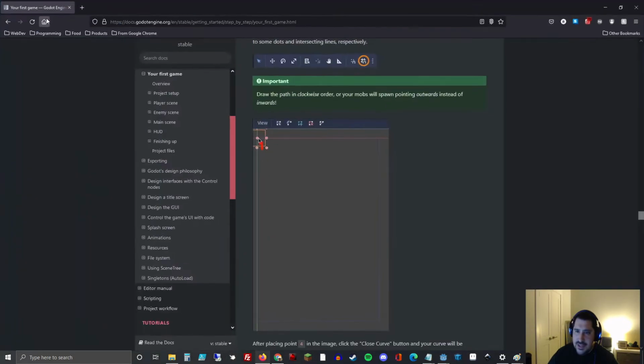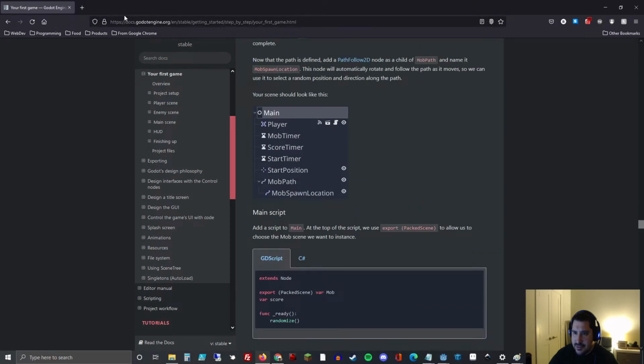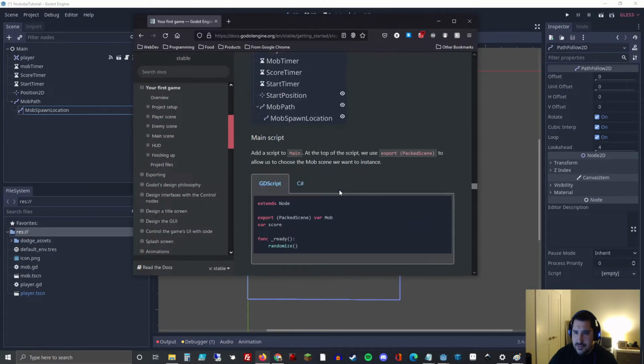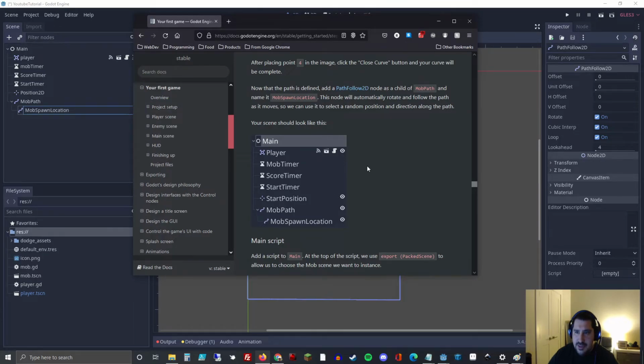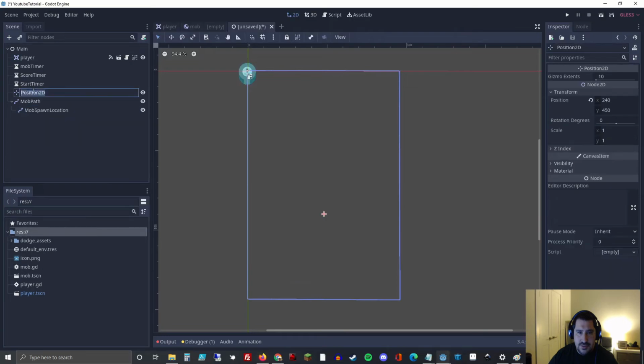And it says our scene should look like this. So let's zoom out and take a look at it, make sure it looks right. So we have our Main, our Player, MobTimer, ScoreTimer, StartPosition, we'll rename that MobPath and then MobSpawnLocation. So let's rename this StartPosition.